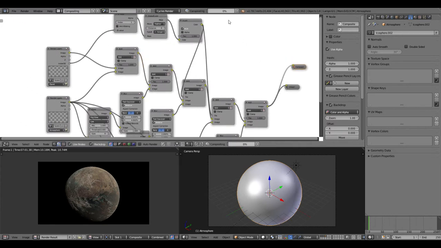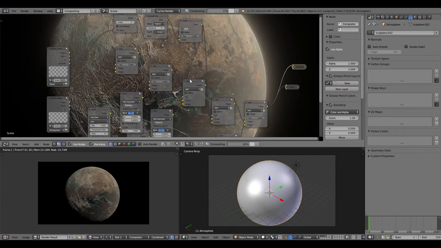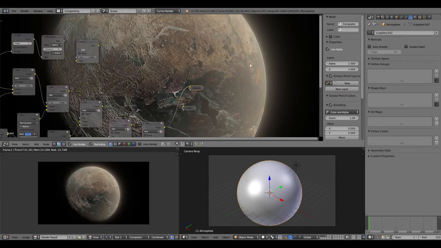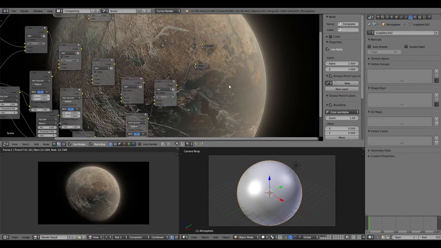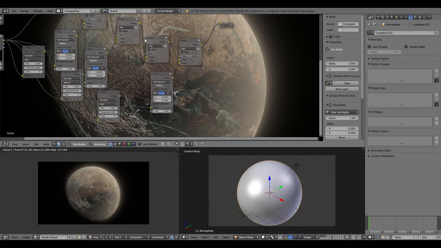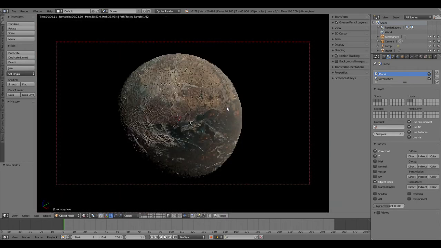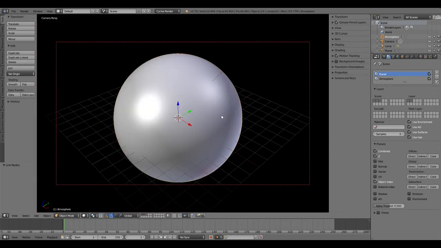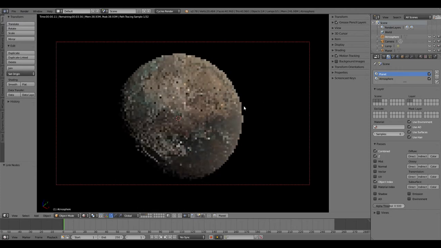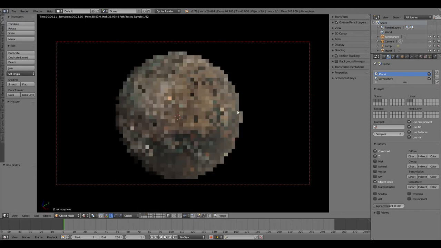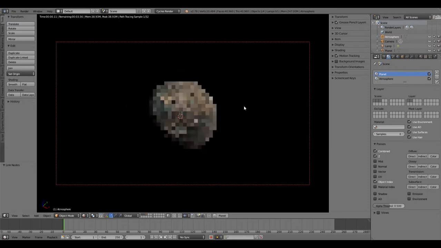So after that has loaded up, because before it was just mixing with white and it had a factor value of 100. So as you can see, now we finally have our planet and it is done rendering out. It is done with all that. And if we go to default, and you'd have to render it out, but you can get a rough estimate of where your shot is going to be. So I'm gonna have mine like around here.